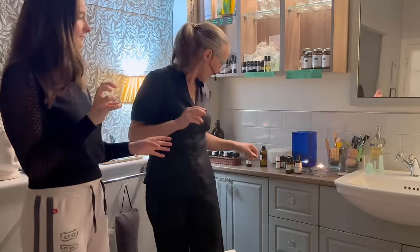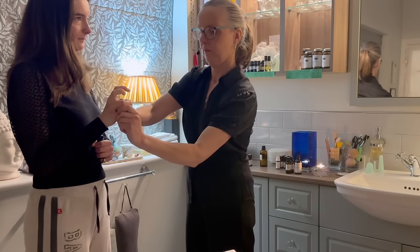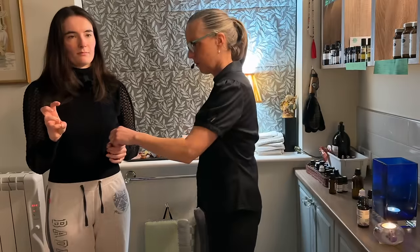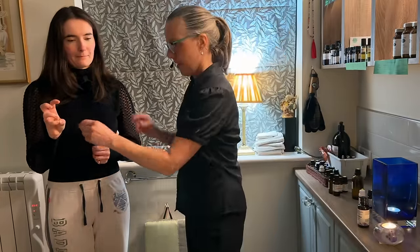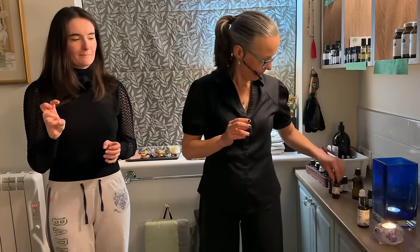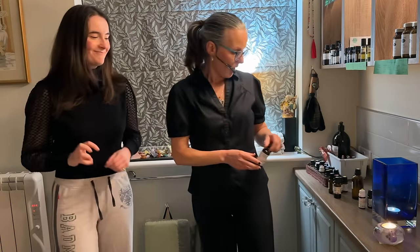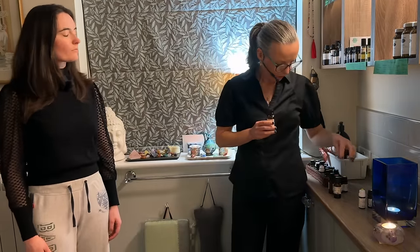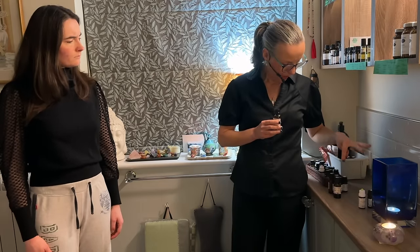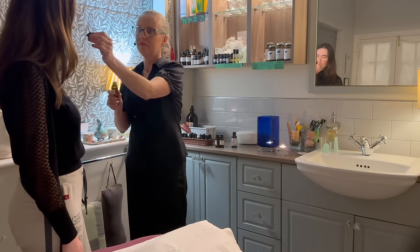Yeah, nice and strong. So in the other hand, we're going to put in this one to your body and hold. Okay. Next one and hold. Lovely. Bergamot. And hold. Really strong. And hold. Yeah, maybe that hand was getting tired. So I'm going to put some extra sweet almond in with the organic sunflower carrier oil. And the yeses, we've got five. Frankincense, bergamot, cedarwood, Roman chamomile, petitgrain. Wow, what a mix.